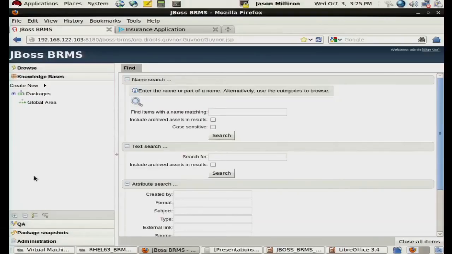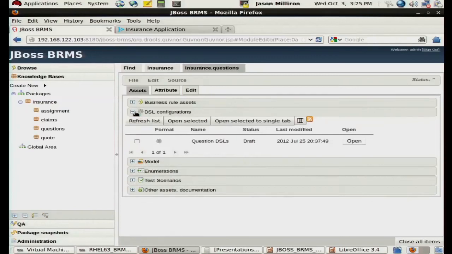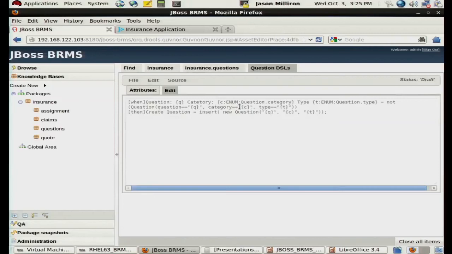So let's take a look at BRMS. Generally with BRMS, you're going to break all of your functionality into different packages. This is an insurance application that I wrote, so I have a top-level package, insurance, and then I have questions here. We talked about the domain-specific language, the DSL. What I've done is create a generic question that my business users, the business analysts, could then go in and use to create a question. Without getting into too much detail, I'm basically mapping English over to what's going to be generated technically behind the scenes.